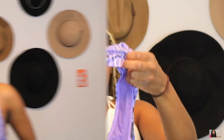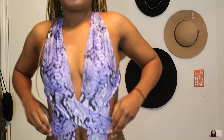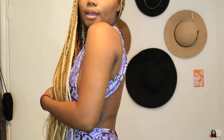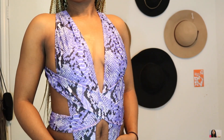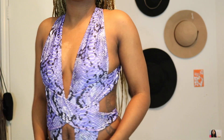So this is the thong one. It has a little cutout right here — I like the way it fits. And this is the back — I'm going to show you guys the back of it. This is what this looks like and I really, really like it. I'm not going to show too much because it shows a lot, and I need to shave. But I really like it. The material feels real good, I like this color, and it's cute. Can't beat it — I mean, it was $5. This is really, really cute.